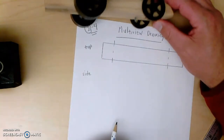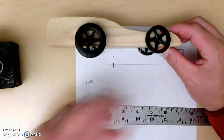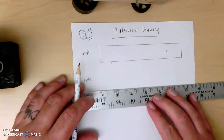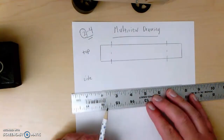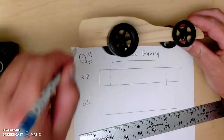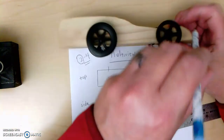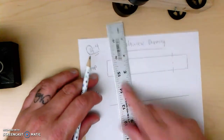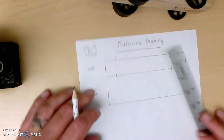So if I go and draw this right now from the side, I can see that at the bottom, it's just a straight line going straight across. So I can draw the bottom going across here. Okay, there's the bottom of the car. If I look at it again, it looks like it goes up and then it curves around to get this curve, and then ultimately curves down towards the bottom here. So I can use my ruler, draw a straight line up. There it goes to the top.